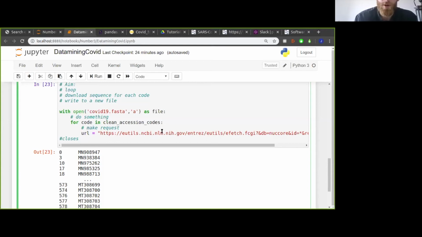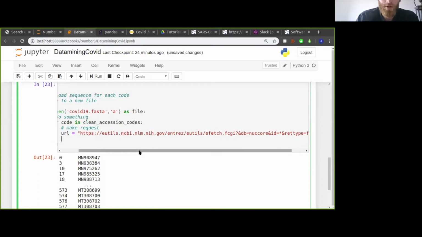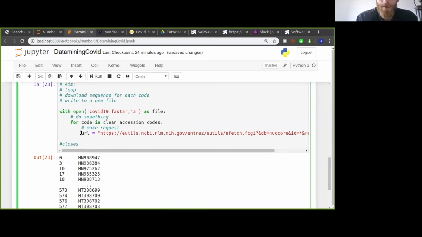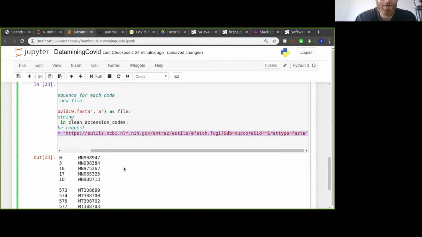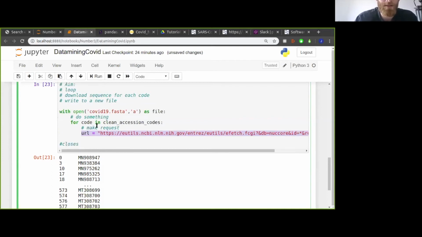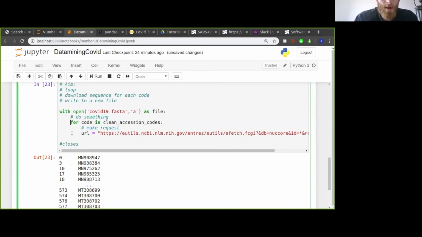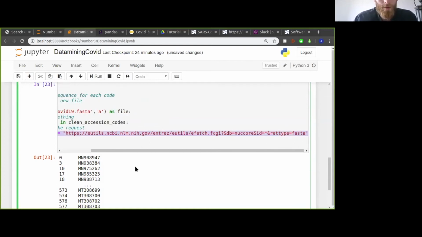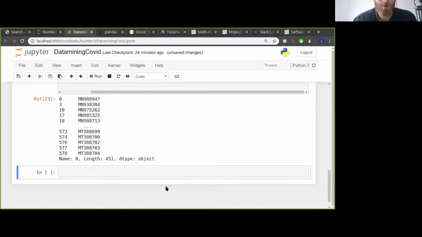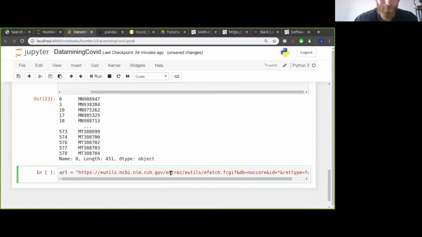For this loop, I am going to use the replace method. Let me open a different cell and show you exactly what I want to do here. So here's the base URL.